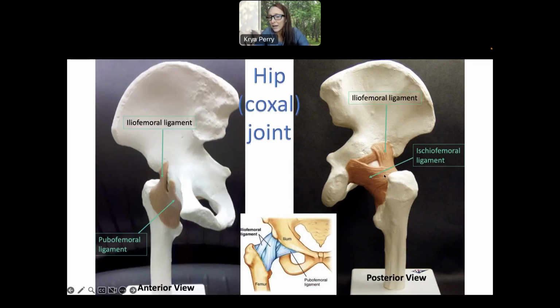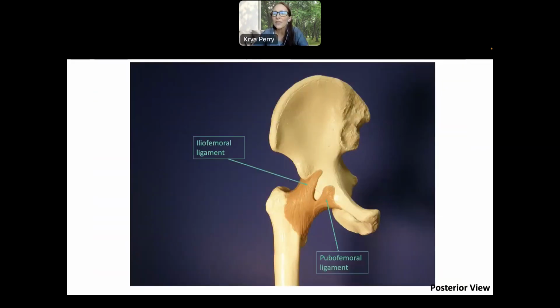And then here, remember the third bone of the os coxa. We already had the ilium, we have the pubis, now we have the ischium. So going from the ischium, and here's the ischial tuberosity right here, going from the ischium to the femur is the ischiofemoral ligament. So again, very nice that these ligaments are named after those bones. As long as you know the bones and some of those features, you're going to be fine with these ligaments.